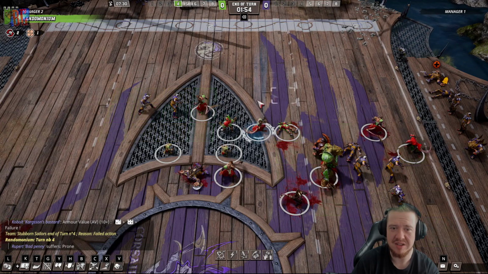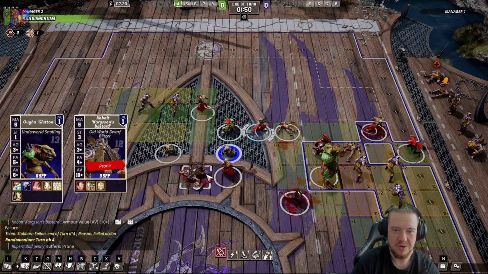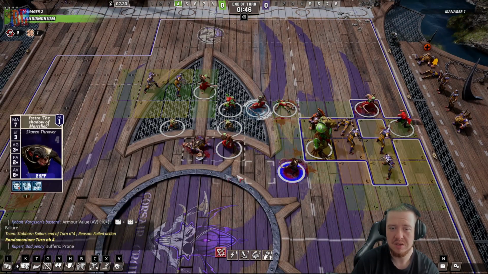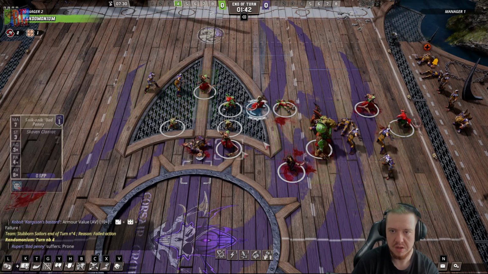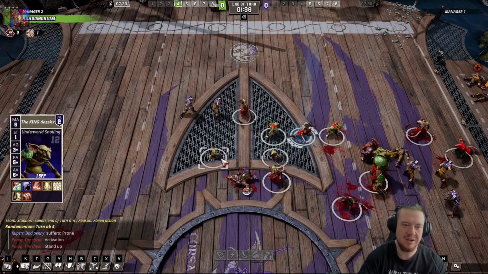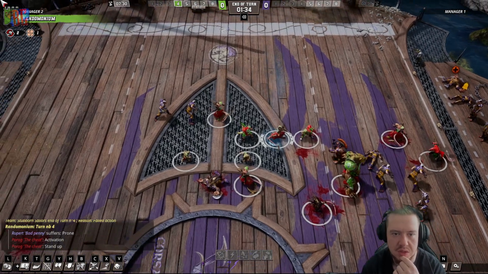Now, do I get the touchdown now, or do we try and get claw working? Or we could do this with a snotling. That'd be really good. That wouldn't be much of a risk. Ah, see, we've got a chance here to injure a player. I wish claw would work on a foul.